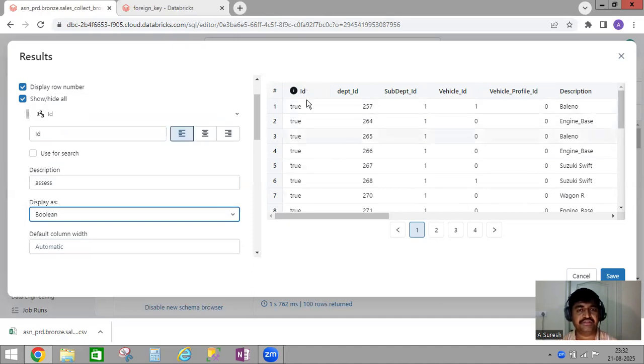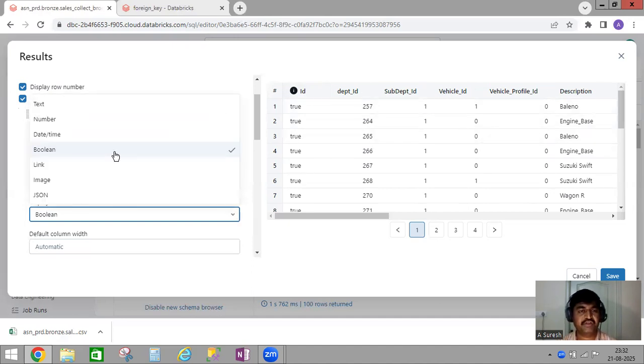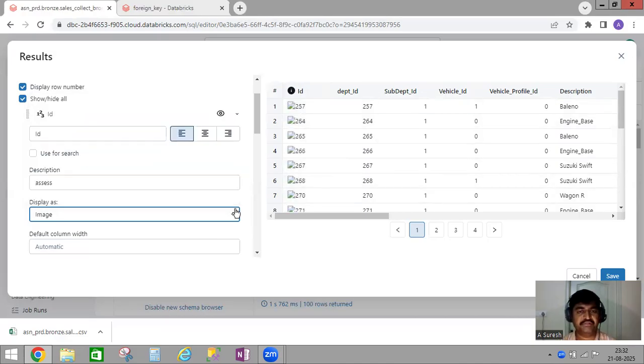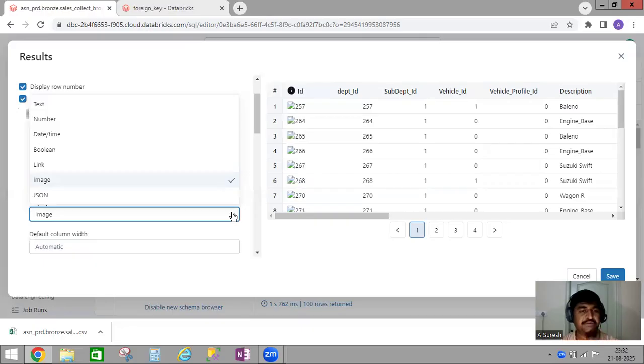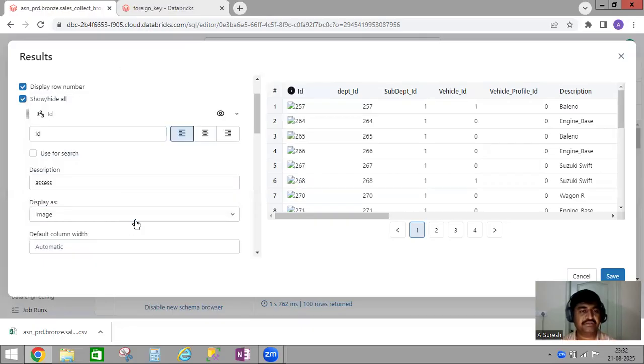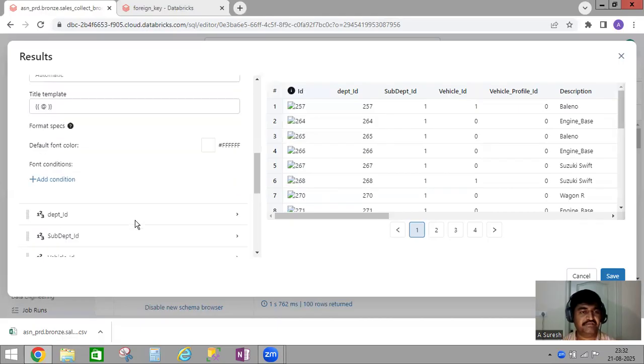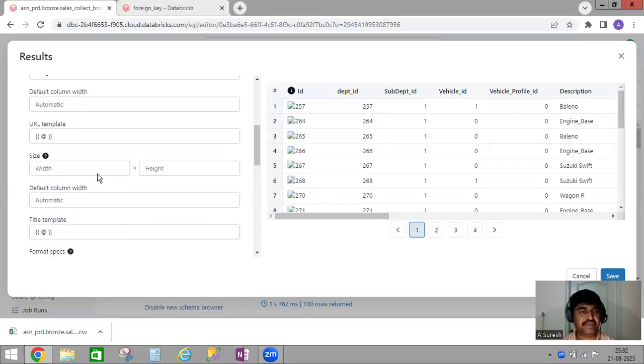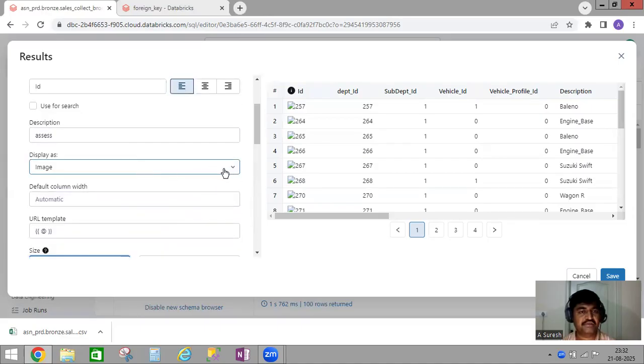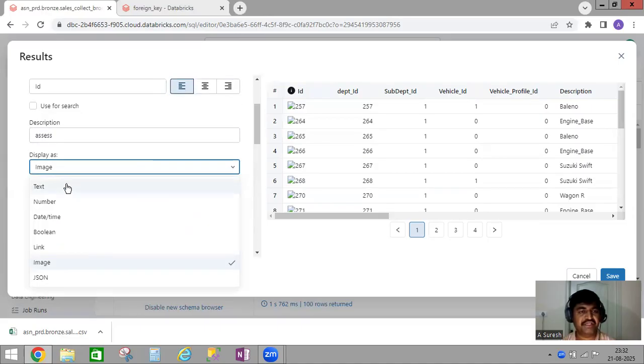See here, it will change to true or false. And you want image format. So like this, you can customize these options. And you have some other options also. You can try this. Size and width also, you can try. So currently I'm changing to text.